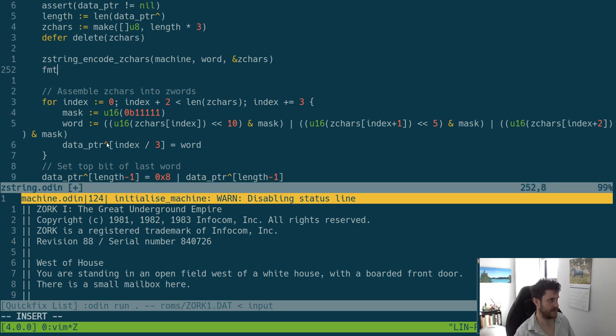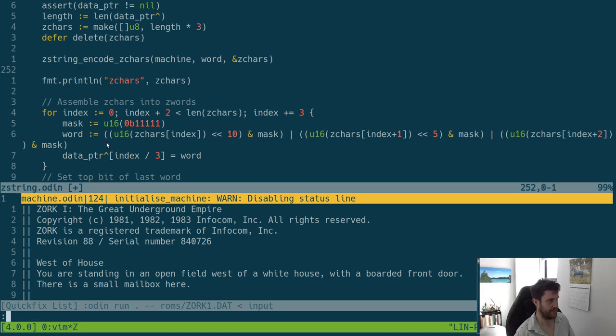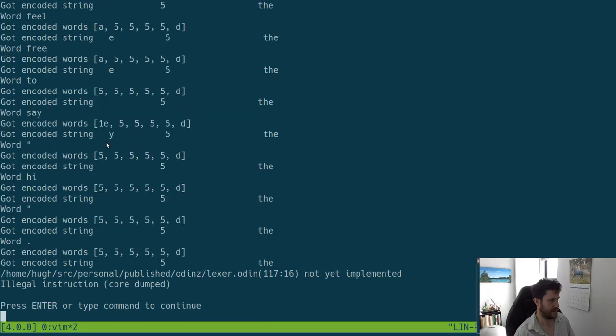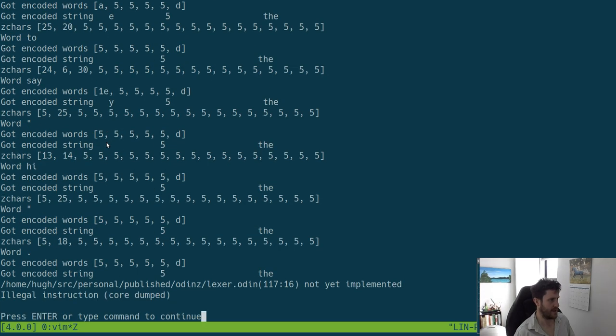So maybe something like here, line the chars, and pass it Z chars. And yeah, do that and run again.